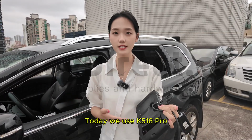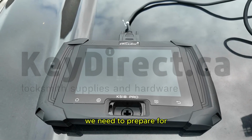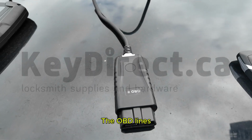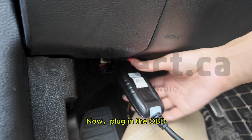Today we use K518PRO to program a 2017 Ford Edge Smart Key. All keys lost, we need to prepare for K518PRO the OBD lines, and the original car keys, and a smart key made by our Lonsdor. Now, plug in the OBD.